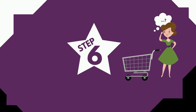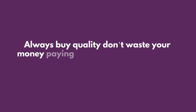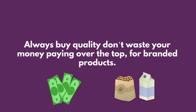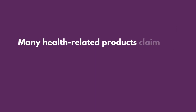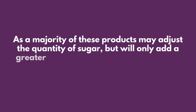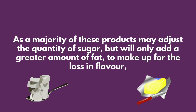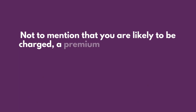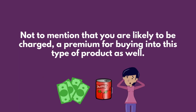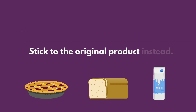Step six: buy quality. Always buy quality — don't waste your money paying over the top for branded products. Many health-related products claim to be fat free or low in sugar, but don't be fooled, as a majority of these products may adjust the quantity of sugar but will only add a greater amount of fat to make up for the loss in flavor. Not to mention that you are likely to be charged a premium for buying into this type of product as well. Stick to the original product instead.